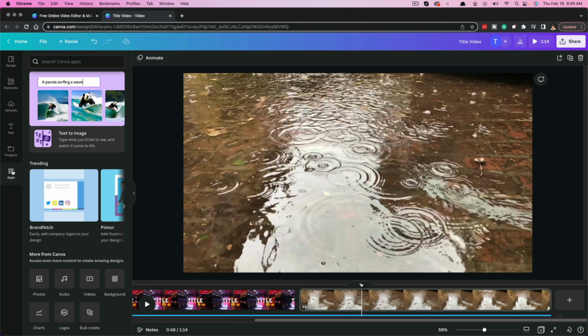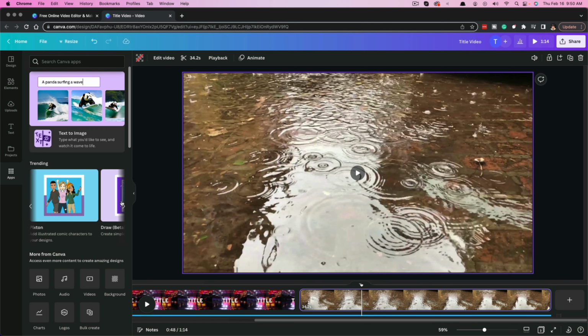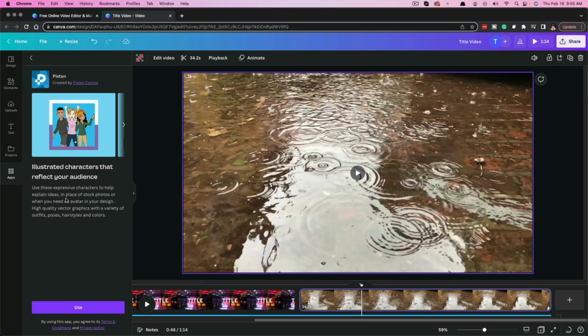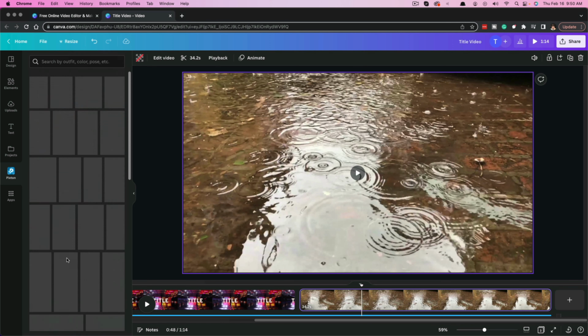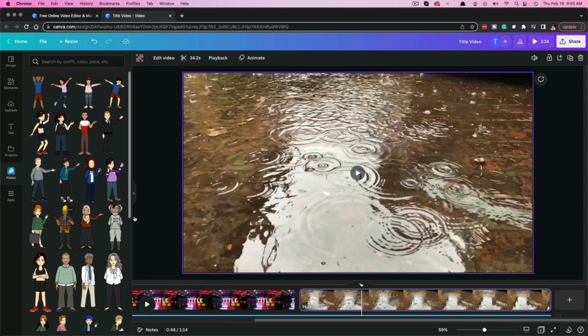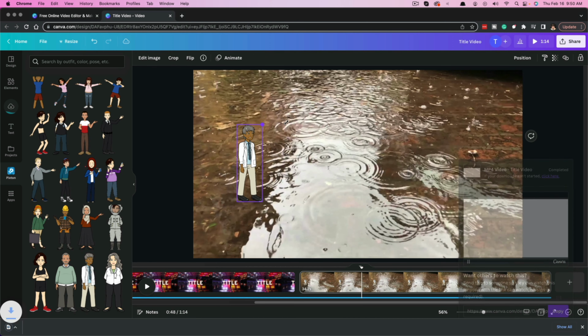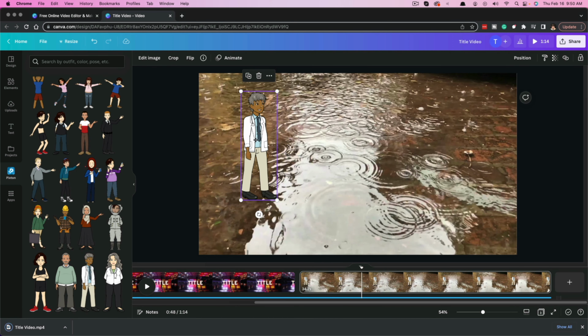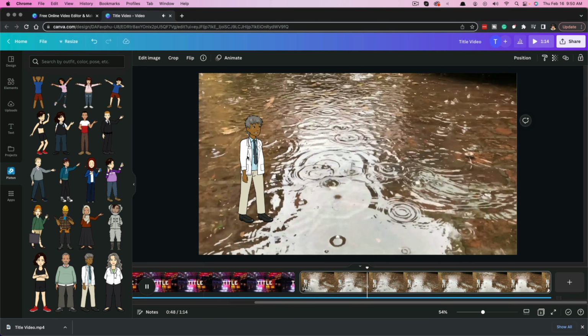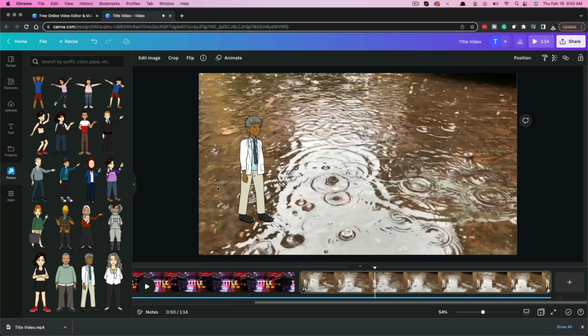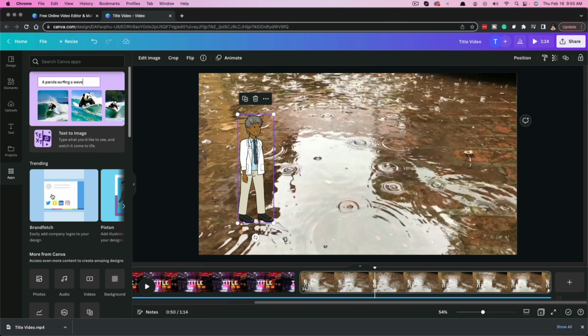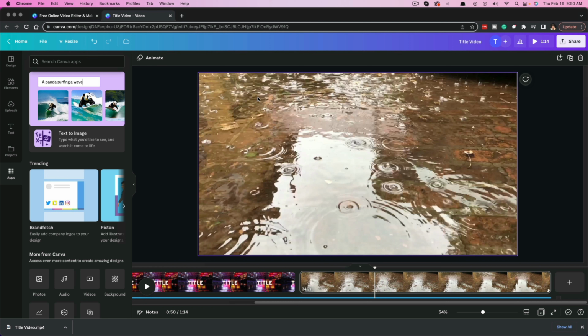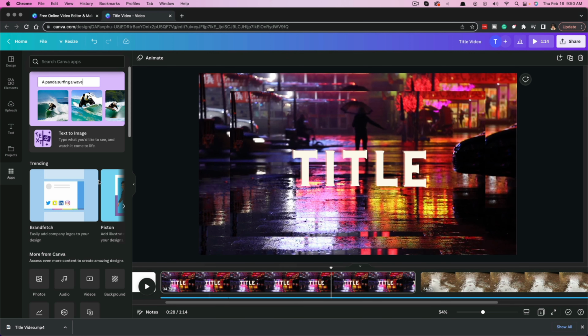Next, we have the apps. Now, apps are really cool. Just know that Canva does have apps like this one here. It's called Pixton. You can click an app and then click the Use button here, and it will allow you to see different things. Like this one allows you to add animated characters, where we can resize them and play around with them. So there are so many different things. Like as this video plays back now, you'll have your little guy there. So understand that there are some really neat apps that you can use. That's probably another video in itself in regards to which apps work best.